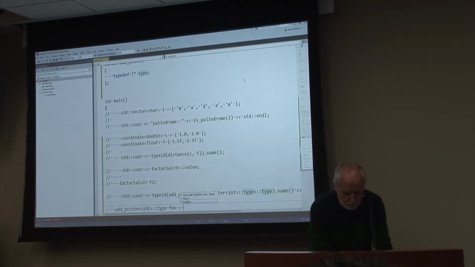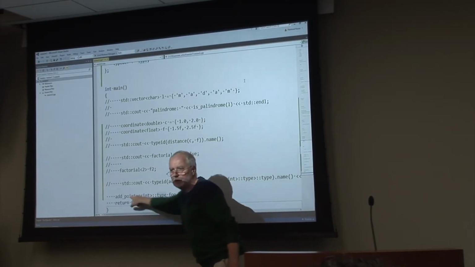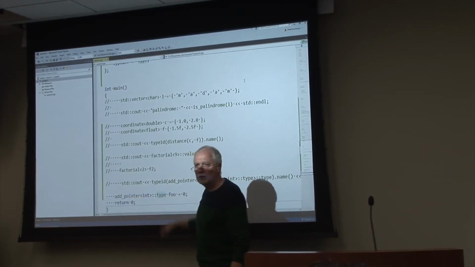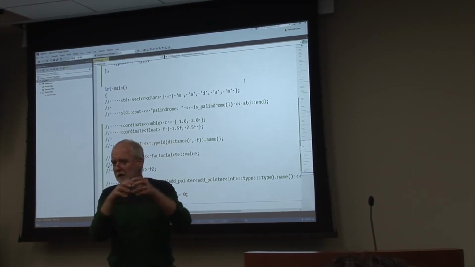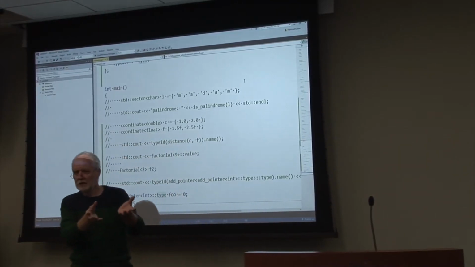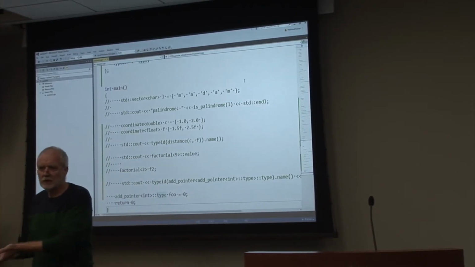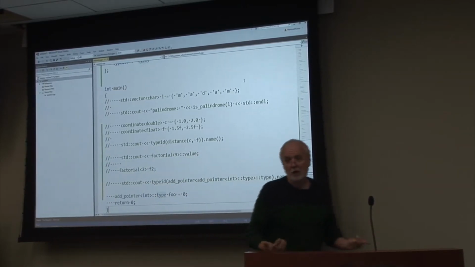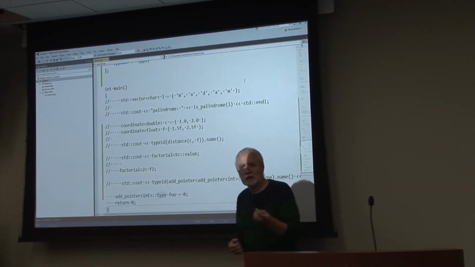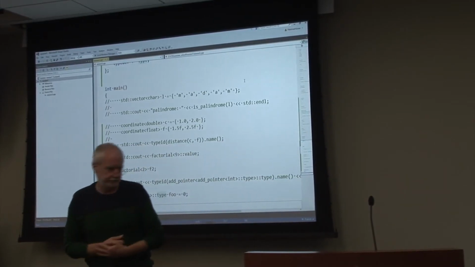Foo equals 0. So I can create a new variable of that type, and that variable foo will be a pointer to an integer. So I can reuse whatever I'm computing using that meta function and use that as if it was any other arbitrary construct which represents a type. Which is very powerful because it allows us to start looking into particular types and do certain operations on them.